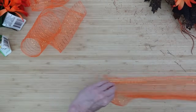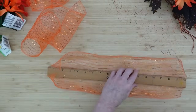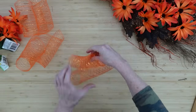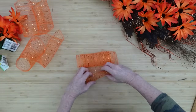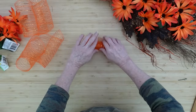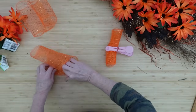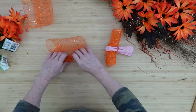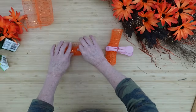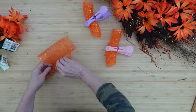All right, so for this, we're actually going to do a little bundle of these rather than doing a bow. So this is another option for you. And again, if you don't like something like this, you do not have to do it, but this is so easy. We're just going to make little rolls. Roll, roll, roll. And it's already trying to roll back on itself because that's how it comes when you buy it, right? It's all rolled together. But I want to tighten the roll up just a little. So I'm going to do 3 pieces and put a clip on them just to hold them in place while we move on to the next one.